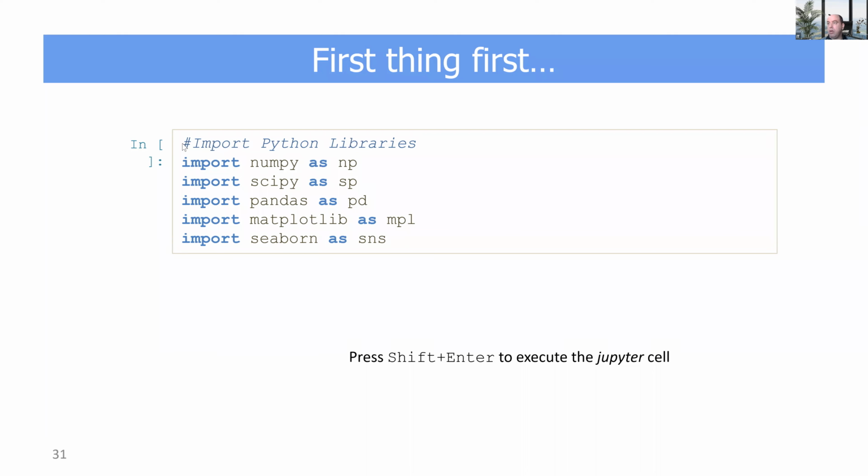As I was saying, the first thing that we need to do is import the libraries. We have standard shorthands for numpy, np, for scipy, sp, for pandas, pd. For matplotlib, this is not what's written here. We do not usually import the entire matplotlib library, only matplotlib.pyplot, and we usually use plt as the shorthand. And for Seaborn, we use sns. As I said, it's important that you use these shorthands so that you do not get interference from other people who use other shortcuts. These are the standard shortcuts.